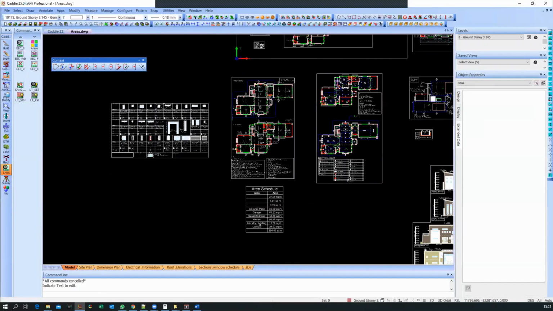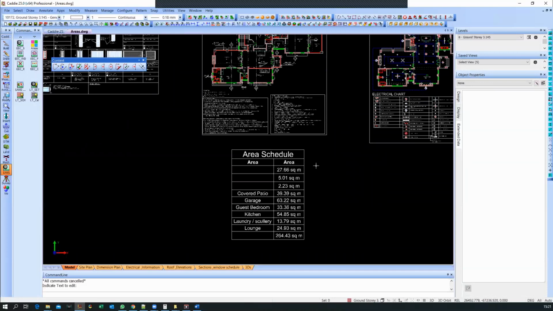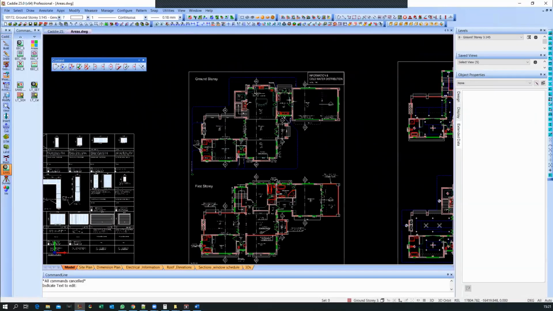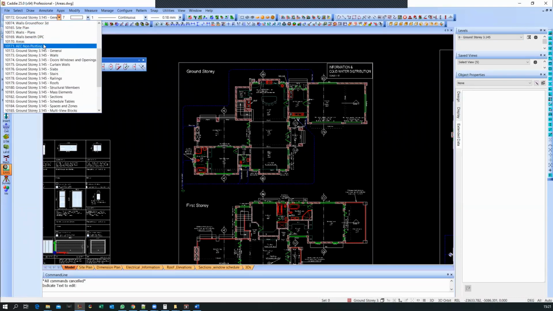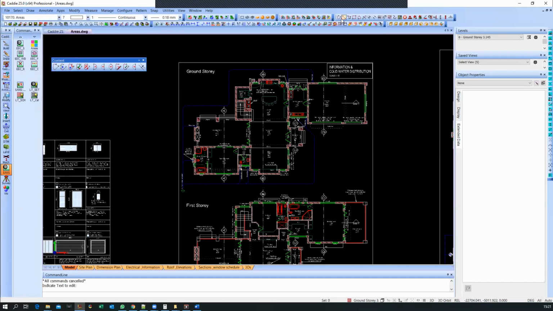Let's do another one, Gerard. That makes sense, Vic. I think it's fairly clear. But nice, I must say, very easy to do. So just to recap, all you do is you are going to define a polyline. You're going to draw a polyline. What I've done is I've set my active layer to areas, and then you just draw your polyline.